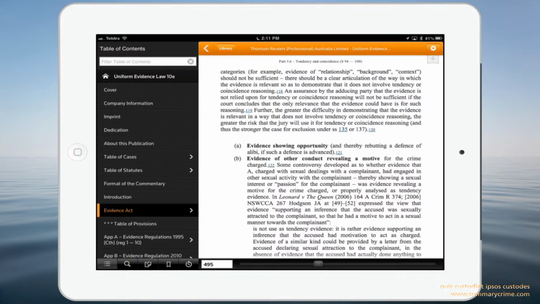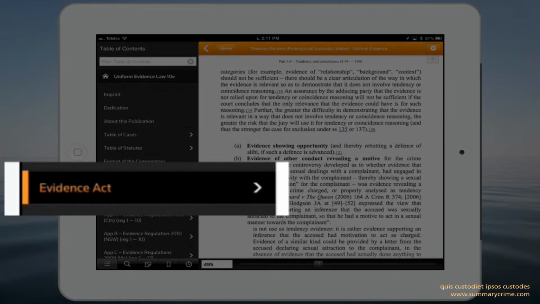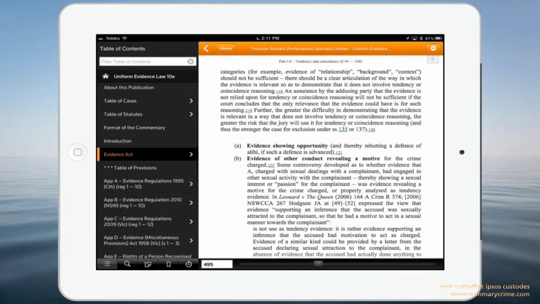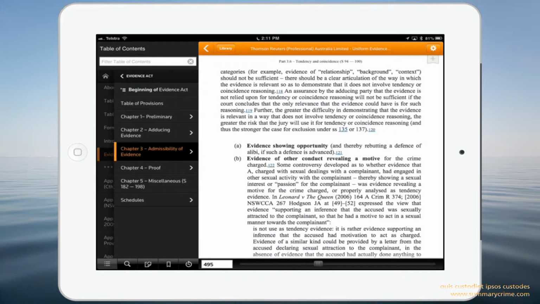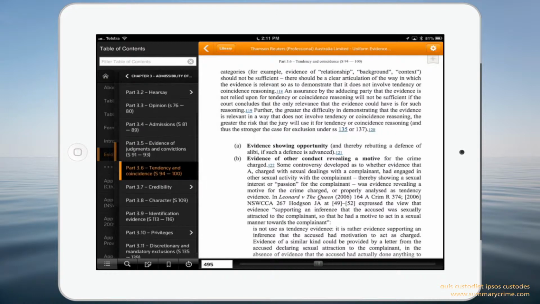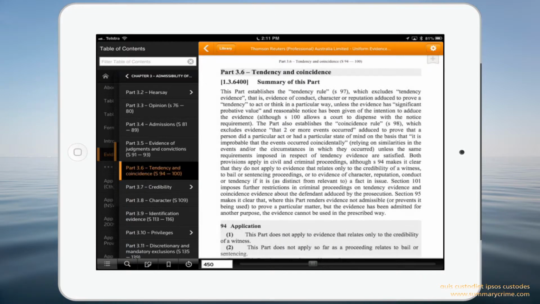Everywhere you see one of these arrows, that provides an ability to drill down one level into that navigation structure they've provided. So of course the primary stuff we want to find in this one is in the Evidence Act. So let's jump into the Evidence Act. It's divided then into the chapters. We can then jump into the particular chapters, and just for demonstration, a little while ago I was looking at some stuff on tendency and coincidence evidence, so I'm going to jump into there. And that'll take me straight to that first part of the chapter on tendency and coincidence.